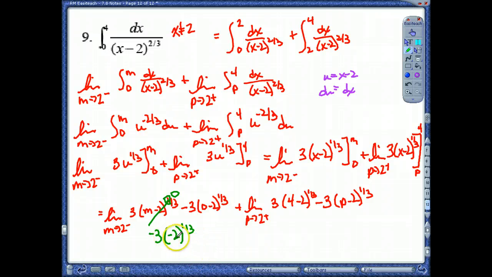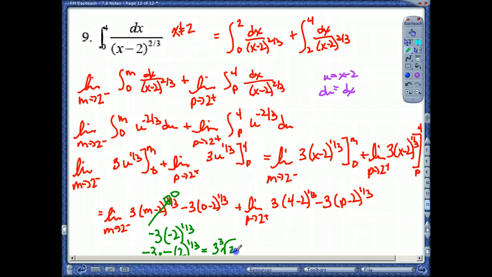Now, when you have a negative 2 to the 1/3 power, that's the same thing as, let me see how I can write this without taking too much room. It's just like negative 2 to the 1/3 power. So it's the same thing. So you end up with 6 times 2 to the, oh, jeepers creepers. I'm going to go home after this. So you end up with plus 3 cubed root of 2.